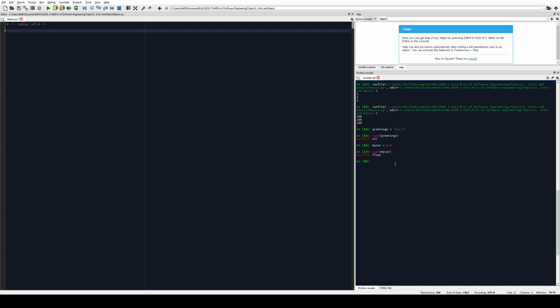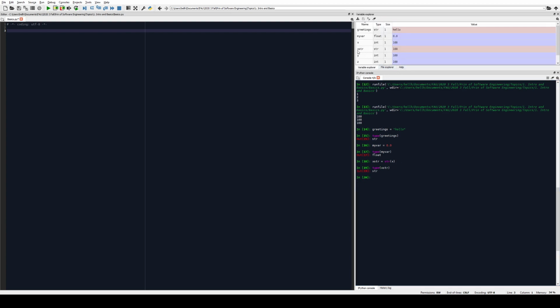You can also explicitly set the data type of a variable when assigning it by using the function associated with the desired data type. So what does that mean? Well, if we want a string, say x_string, we want to take the value that x was holding and convert it into a string. We just use str as a function. We do that, and then we do type of x_string, and now we have a string.